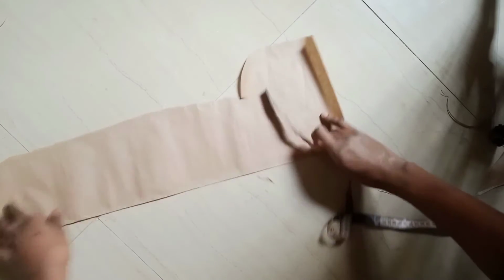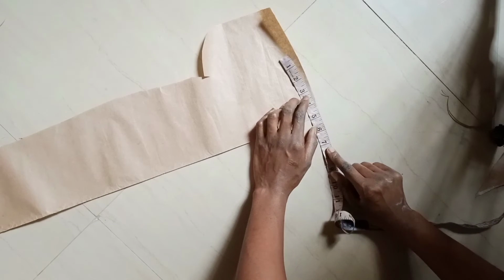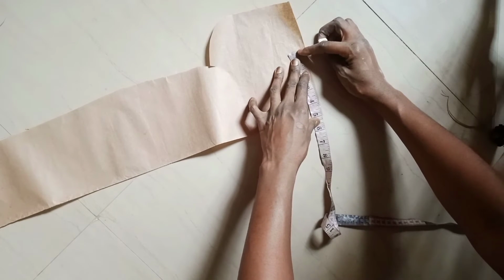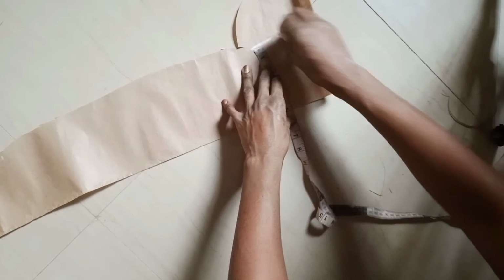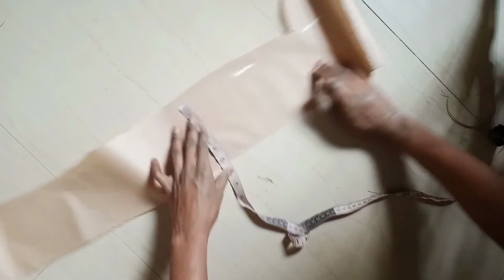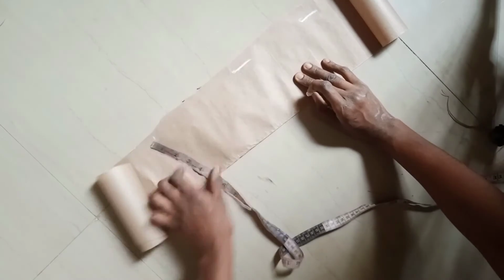These little pieces over here, I'm going to use to make a pleat. If you look at the sample of the dress we're working with, there is a small pleat on the sleeve, just before the circle flare was attached. So that's what we're going to use this for. The width is 5 inches. After cutting out, I'll fold it and then make our pleat.